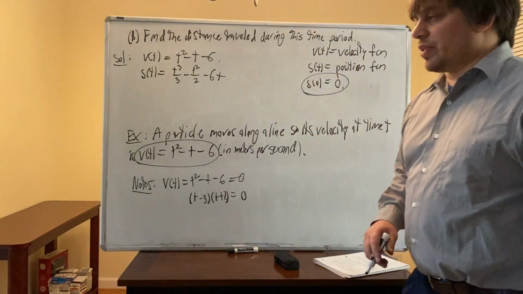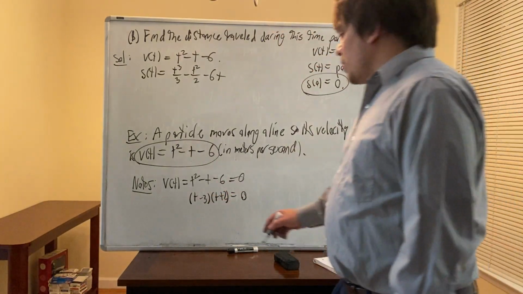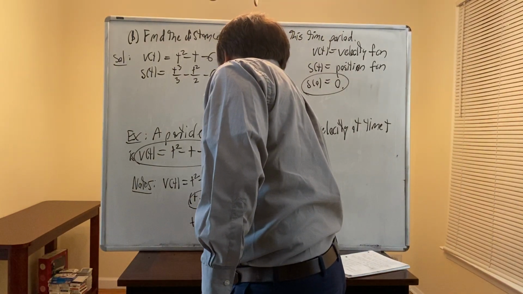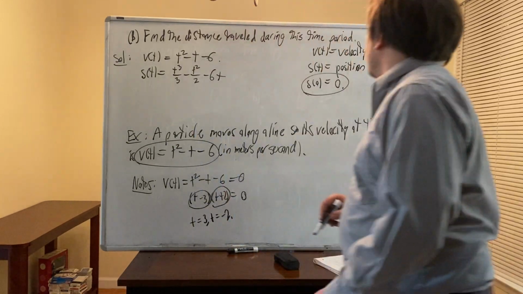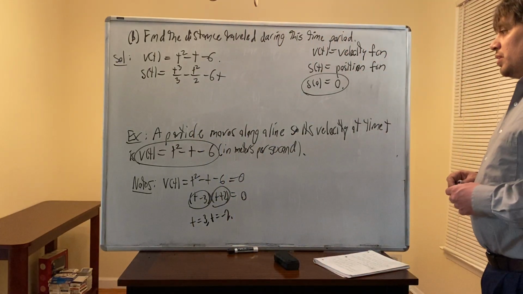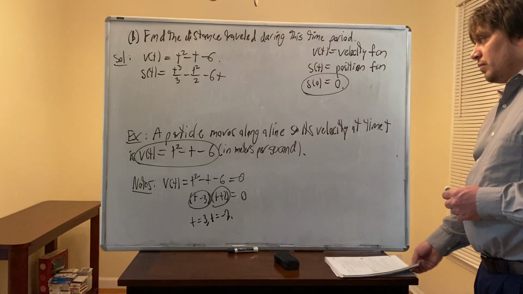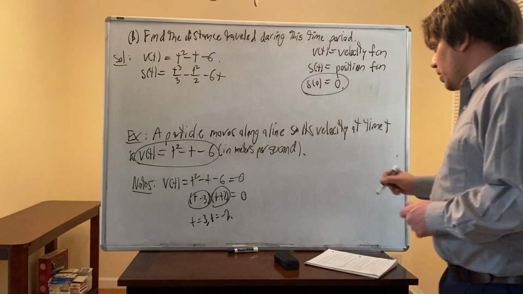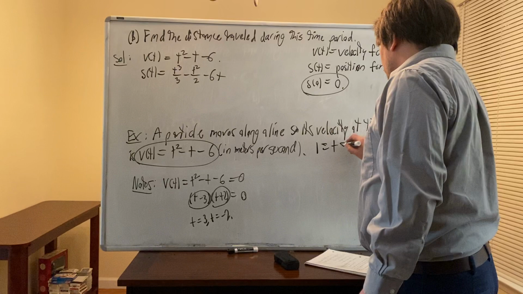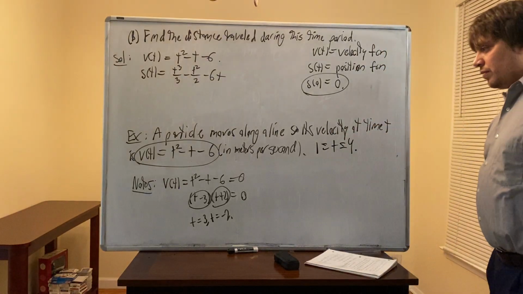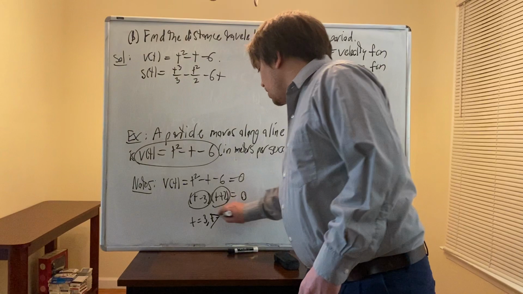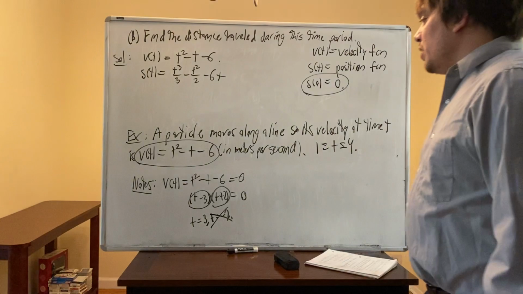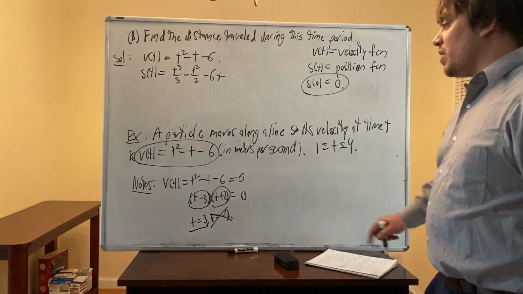So you get that from pre-calculus. So t minus 3 times t plus 2 is 0. That means either this factor is 0 or that factor is 0. So either t equals 3 or t equals negative 2. Okay? Right, so the time interval again was in part A, the same time interval. The time interval is from 1 to 4. Okay, so t equals negative 2 is a reject answer because it doesn't apply to this problem. It doesn't fall in that range of t values. Only t equals 3 does. So only when t is 3 is the velocity 0.